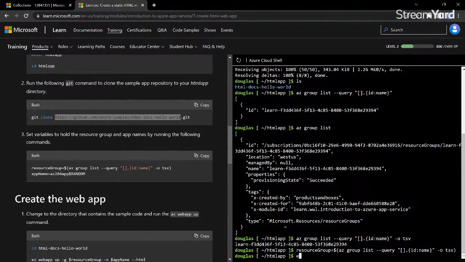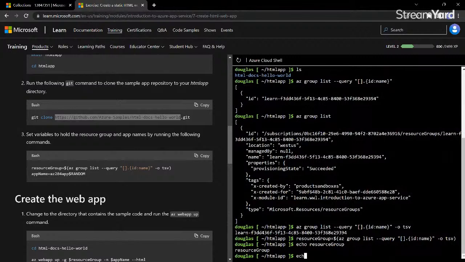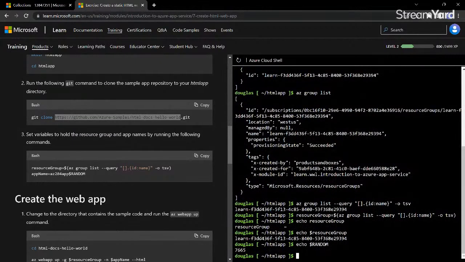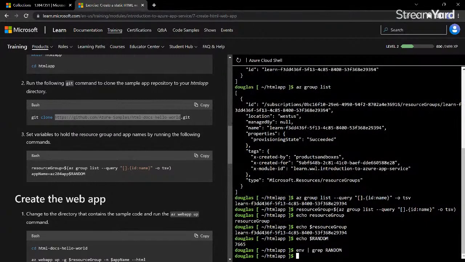Then if I echo resource group, actually, hang on, no, I need to do this, don't I? Oh, there we go. Forgot the dollar sign. And then app name. So if I say echo random, can I do this?